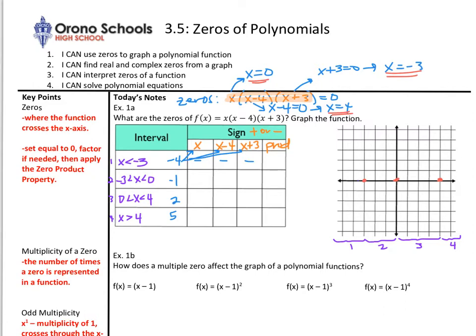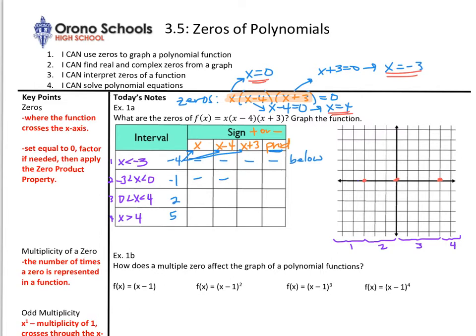If you take a negative times a negative times a negative, our product for that first part would be a negative product. Since it's negative, that means the graph is going to go below the x-axis. And then we do the same thing with -1, +2, and -5. Plugging in -1 for x, that's a negative answer. -1 minus 4 would be -5, which is also a negative answer.